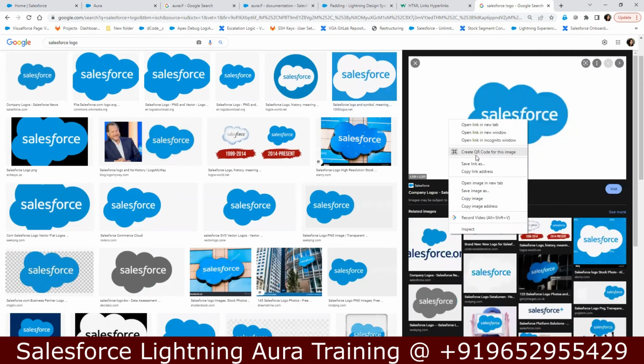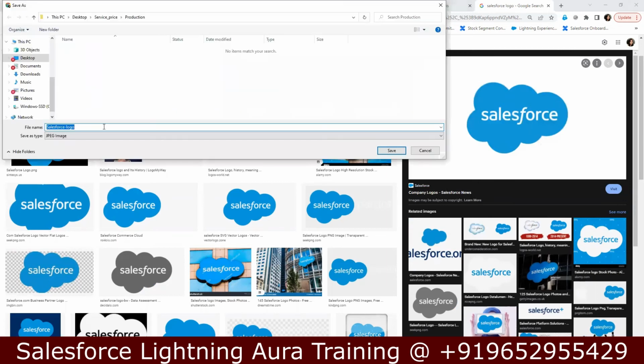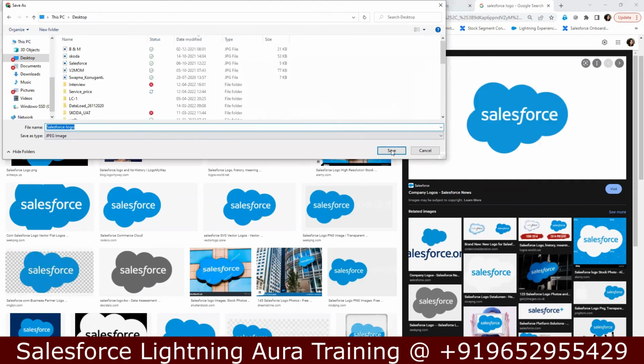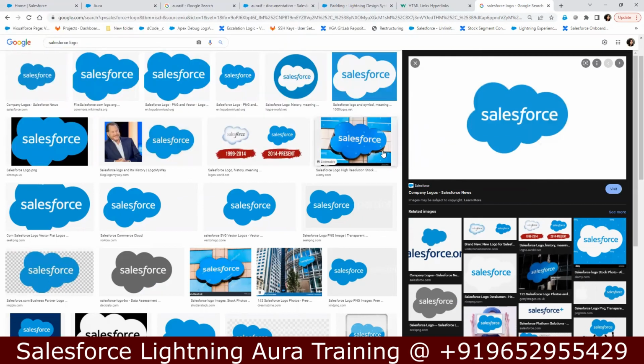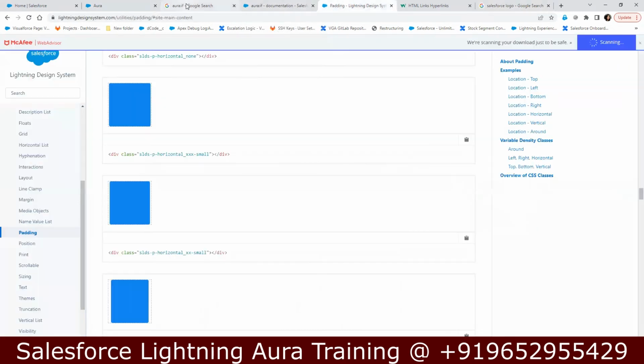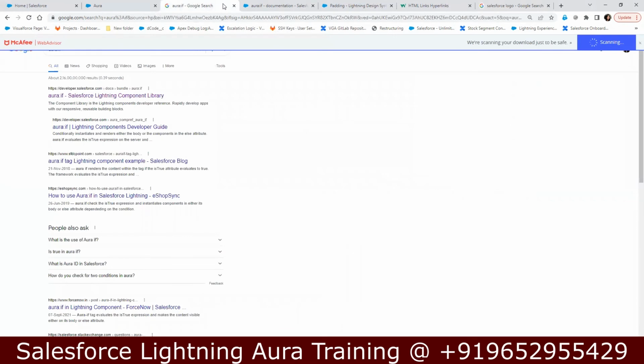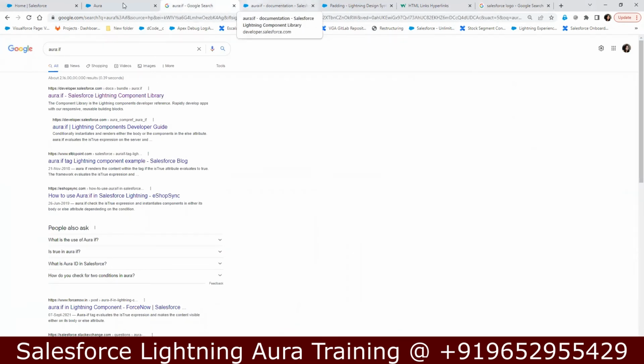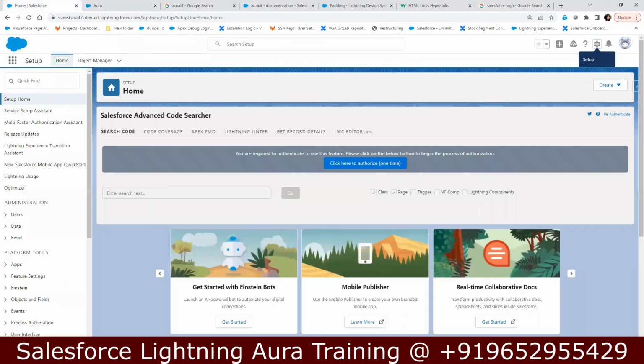Okay, let's download this Salesforce logo. Before placing the image on the lightning component, the first step is to go to setup and search for static resource.